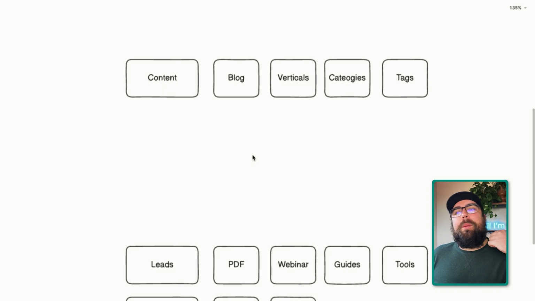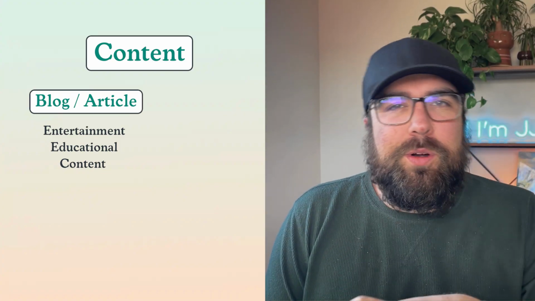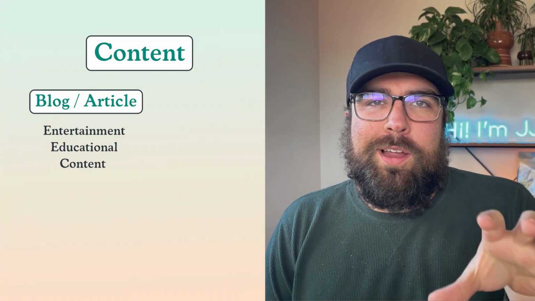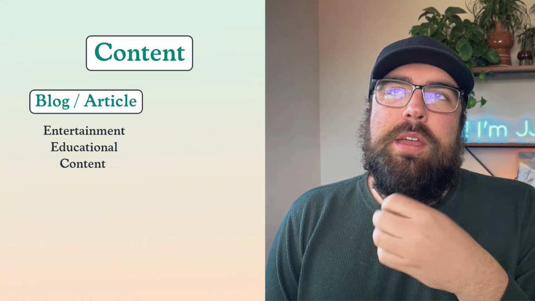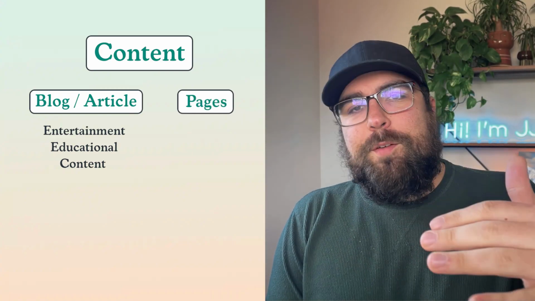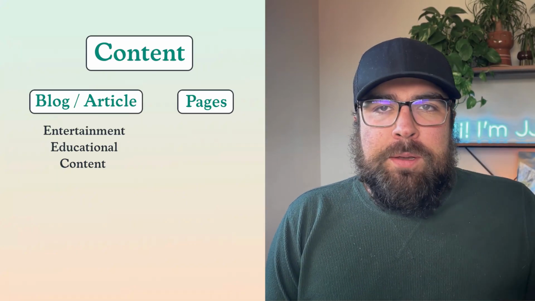We then have our blogs that are usually grouped into verticals, categories, and tags. And we're going to define our content as two different types of content. We have the blog style, article style content. So you could have this by categories, by verticals. There's a lot of ways to organize your content, but think just educational, the reason we have this content on the internet. We then have pages, and we're going to define pages as something that is meant to drive an outcome or objective.